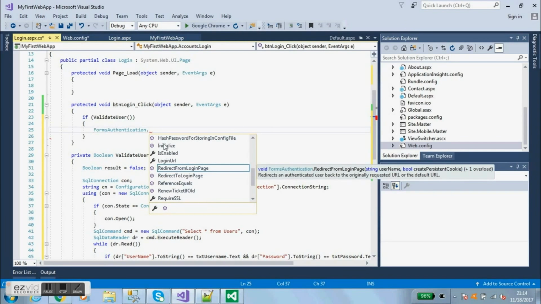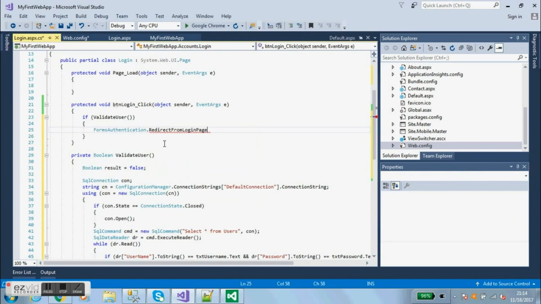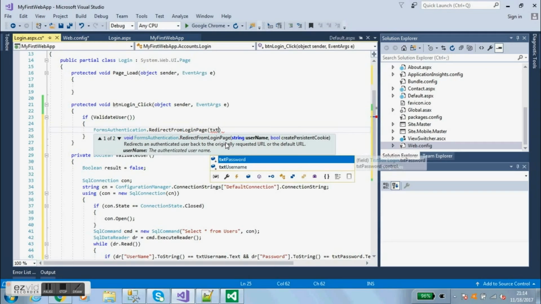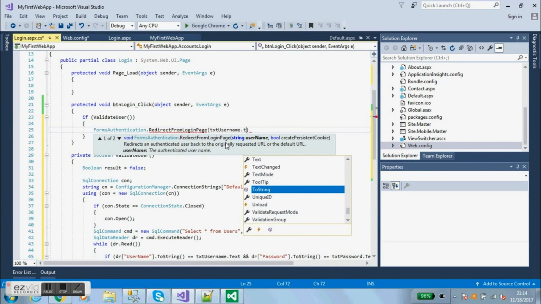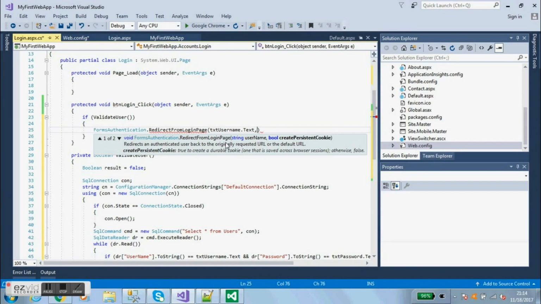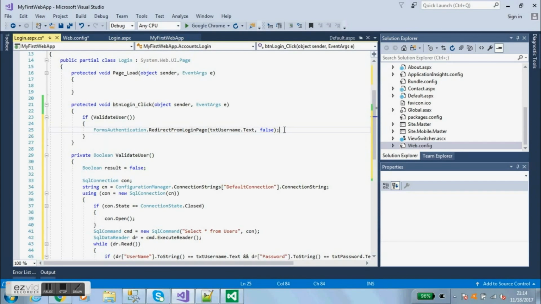Okay, so you say FormsAuthentication.RedirectFromLoginPage, and we pass it the actual username the user just typed in, which is txtUsername.Text, and the second argument we need to pass is create persistent cookie. We're going to say false. We don't want to create a cookie on the user's machine.